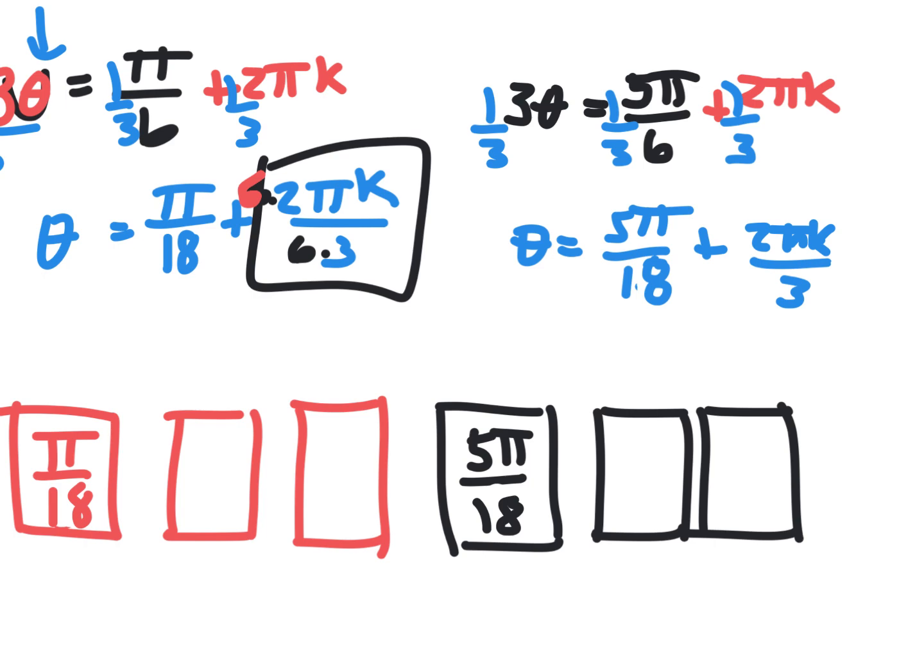So then that means what I'm really gonna do, and I'd recommend you write this down, is I'm gonna multiply everything by 6, add 12 pi over 18. I'd be like, that's dumb, I'm just gonna add 2 pi k over 3. Cool. Adding 12 pi over 18 is way easier because it has a common denominator.